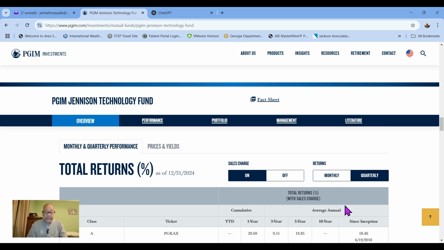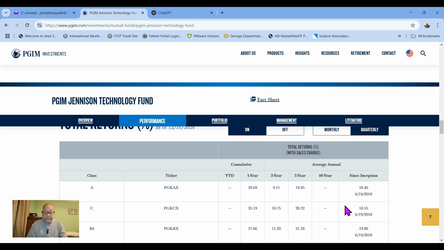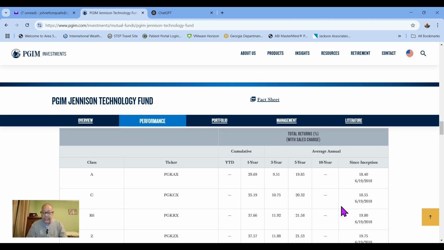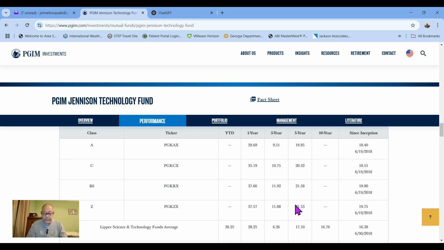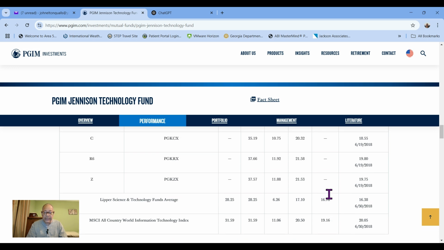I stopped investing in this and went to a money market over at VO Bank because I couldn't sustain the losses. It was just too much for me to stomach. But let's look at the last year gains here. 37.57% for the institutional class. And like I said, all these other classes, you can look this up under ChatGPT, and it will tell you which is a class A, a class C. R6 may pop up, but it will say Z. I did specifically put in Z, and it said it was institutional. So there you have it.